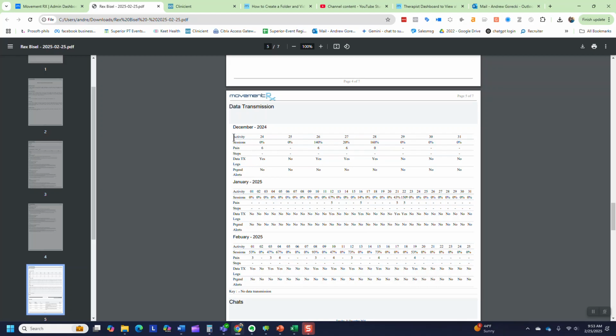So you can see here that we have in the month of December, we have days of activity, and we have sessions. So activity in this scenario means, I'm sorry, this is actually the day of the month. So that's an error. This should say day of the month. This is the 24th, 25th, 26th, right? And you can see that resets in January. But in general, this is activity on the left column here.